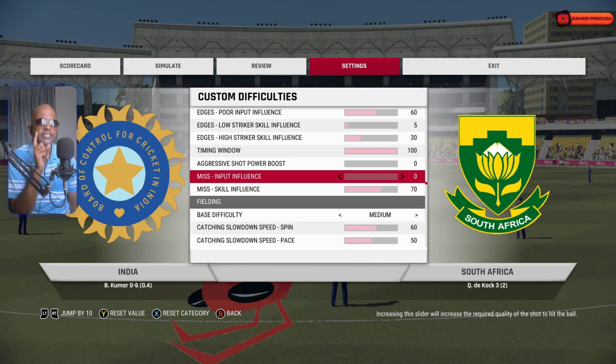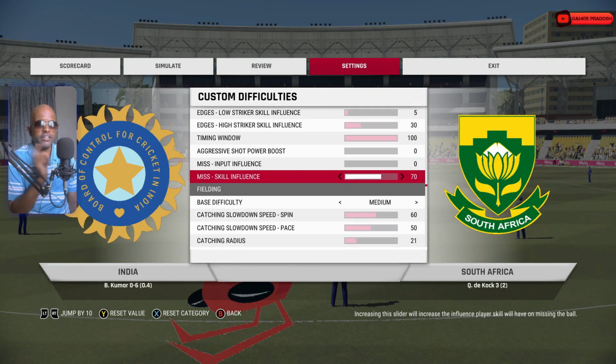You will basically see it as a standard version of pro controls, where the shot is being played in a certain direction, but the game has decided no, the ball will go only here, because the input is on 100. That's all. So 0 is perfect, 100 is your choice. So skill influence, like he said, 100 is also fine, but a good starting point is 70. I think I have it at 70 or 80, something like that. Yeah, but he recommended going for 100 for me. Maybe I'll try it out in the future.